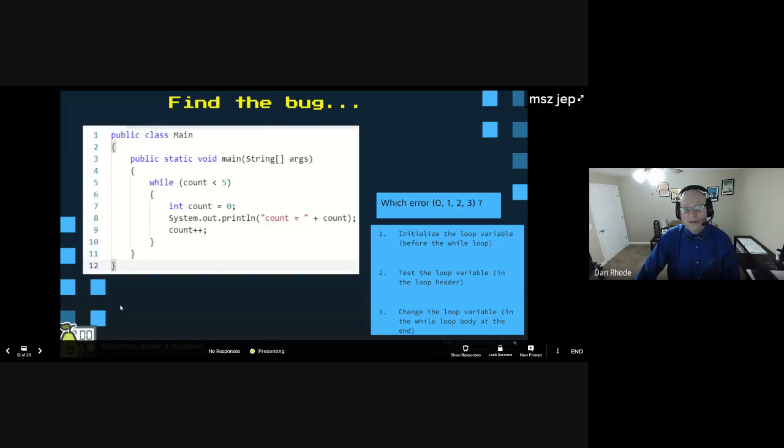Let's look at another one. What's missing in this one? Is nothing missing? Is the initialization missing? Is the test missing?